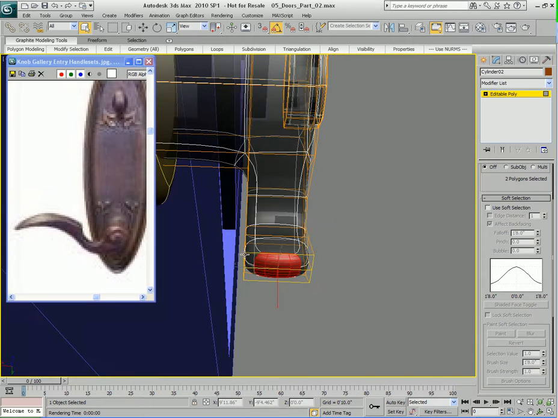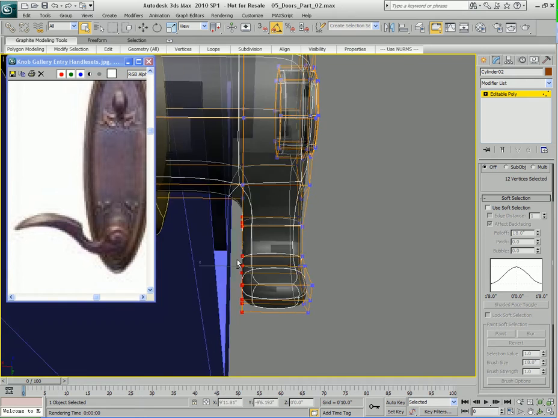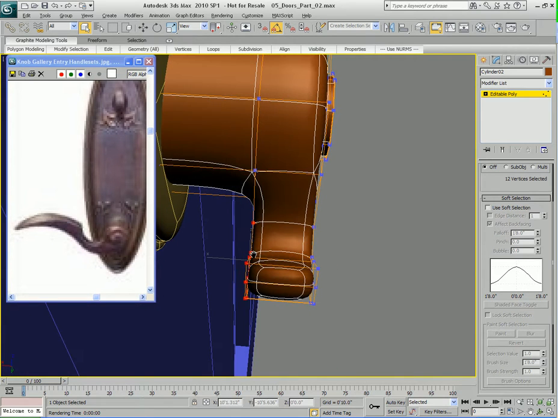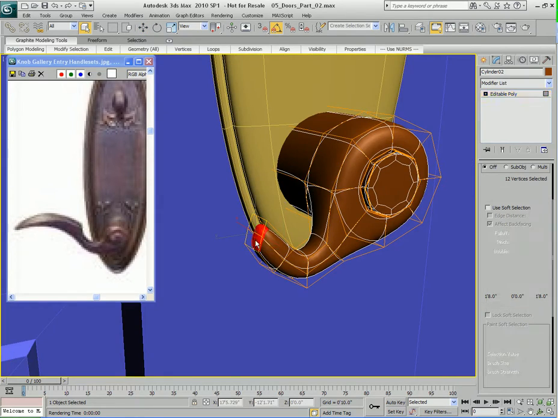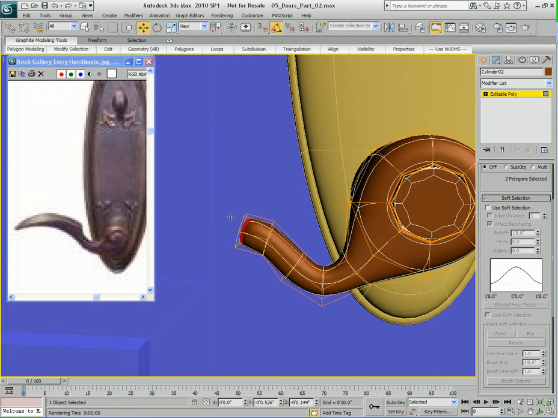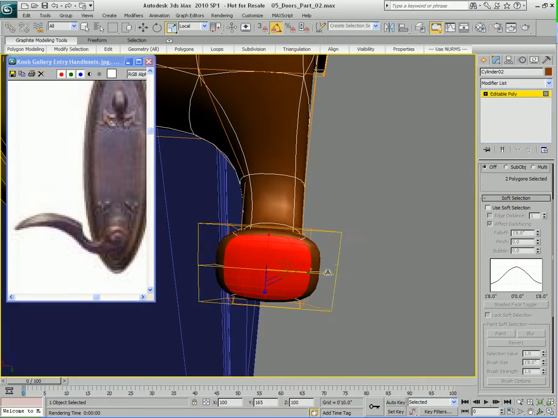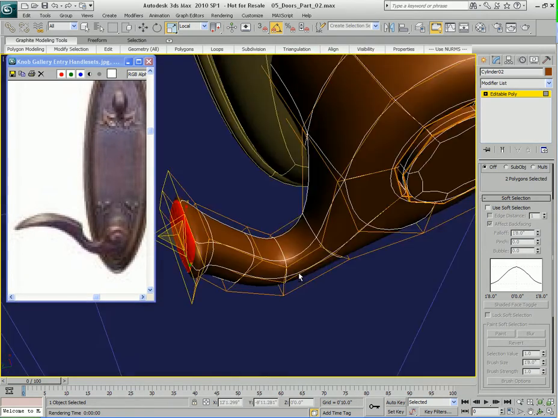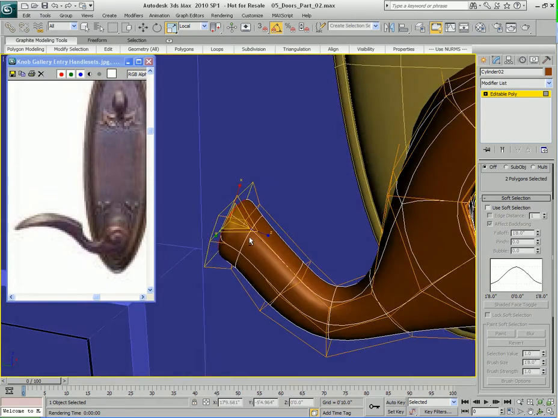Okay, I'm going to go to vertex mode, take all these vertices in here, so basically all of these, and I'm going to move them in like this to make this piece here a little bit skinnier like that. I'm going to take those polygons that are on the end, I'm going to extrude them like this, bring them a little bit closer, and I'm going to use the scale tool here to kind of pull this out like this, make it a little bit wider. Maybe not too much, something like that's fine.